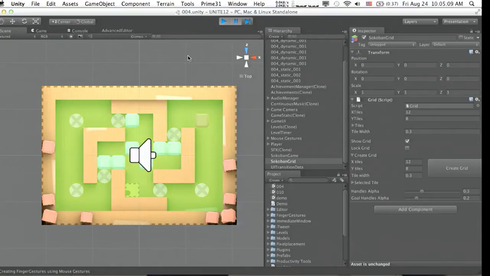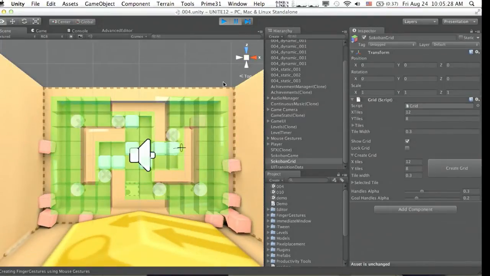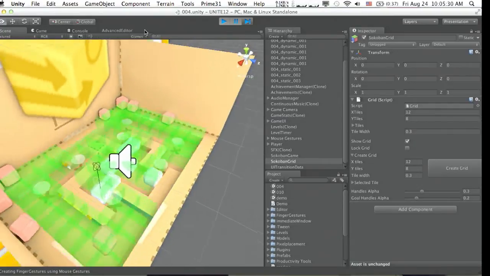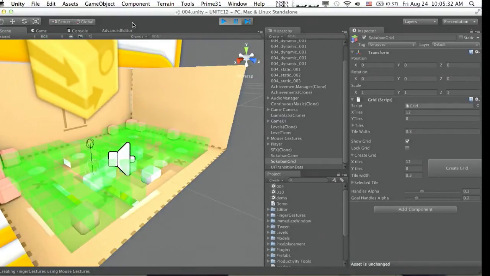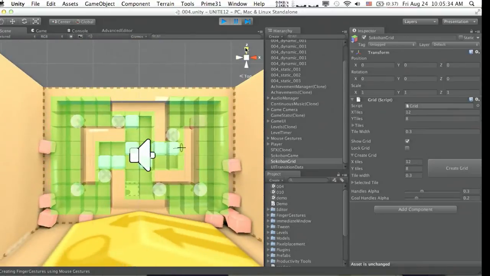And then after I've done that, I let the grid know which occupants start at which tile position. So I hit S, and you see a little red cross come on. And if I click on what I call an occupant, which is just anything that moves around the grid and occupies a tile, it goes ahead and selects it. And if I look in the perspective view, you can see this is what it looks like. And I just go ahead and do this for all the other occupants.